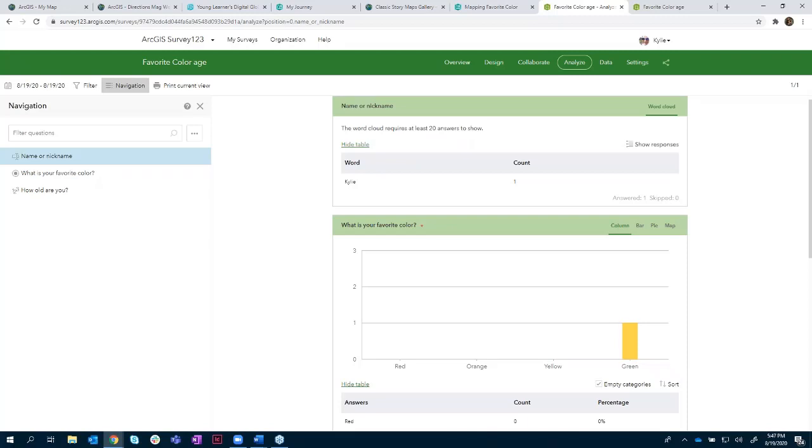We also saw another teacher this year create a scavenger hunt for a club he was doing. So he had titles of what you needed to find outside, take a picture and add it to the map. Another great use. And really, it's pretty unlimited. Anytime you could create a survey, whether it's a Google form, SurveyMonkey, something like that, but you'd like to bring a map into it, this is a great tool to use. And then your data will be ready right in ArcGIS, ready to be added to any of your maps, and then available to all the analysis tools that we haven't even had time to get into today.